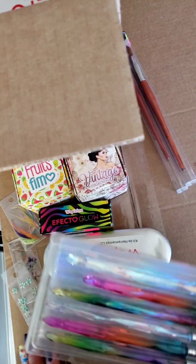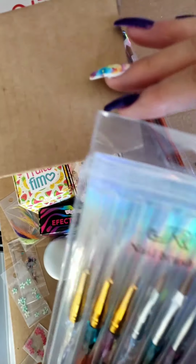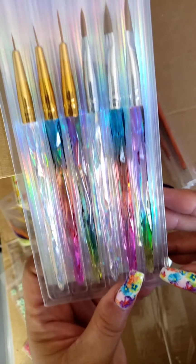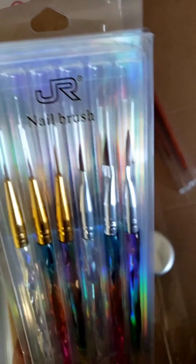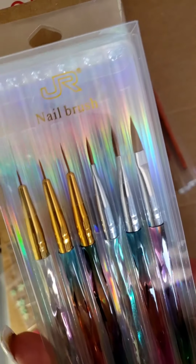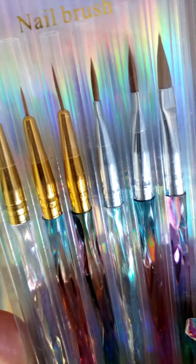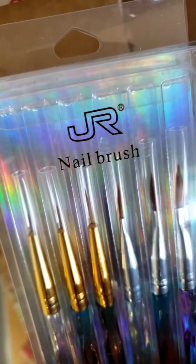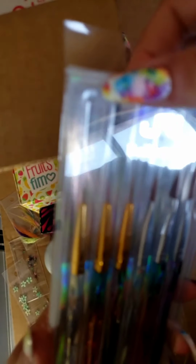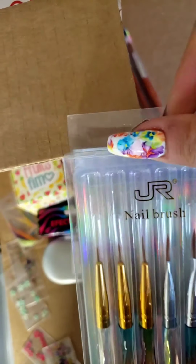Y también de México, de regalo, miren nomás qué belleza. Miren qué bonitos estos cepillitos. Creo que costaron 200 pesos, que serían como $7, lo que me dijeron que como 150 pesos. So these were also a gift from Mexico, and they were 150 pesos, which is like $7 for this whole little set. It has like all these brushes. Look, you guys, look at how colorful, look how pretty. It just makes it fun.